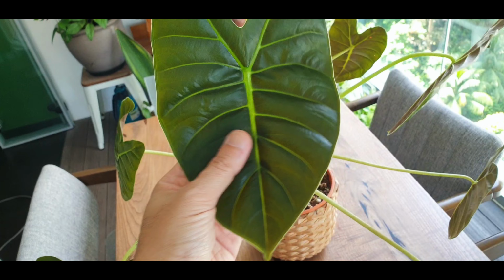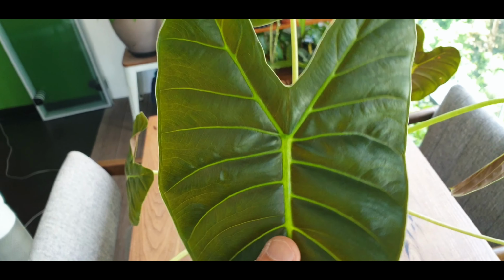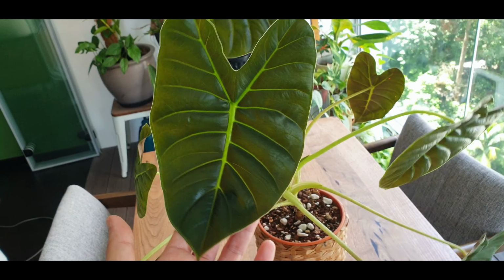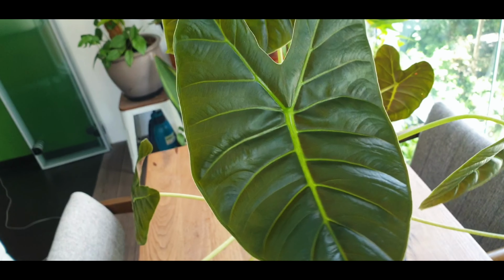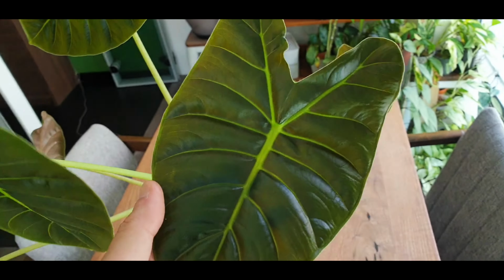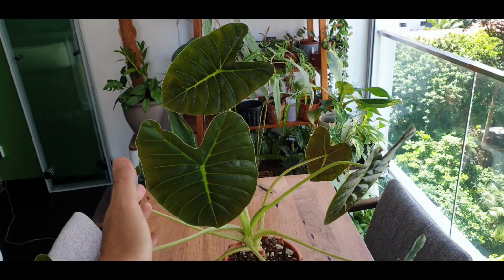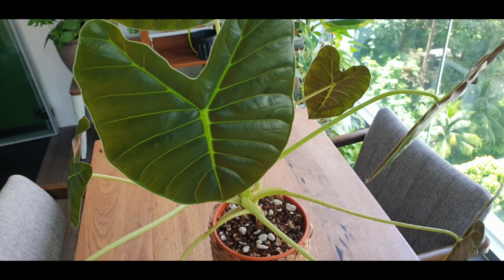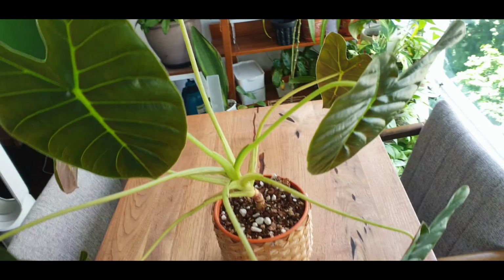This one as well. Look at these lime colored veins contrasting against the dark background of the leaf. It's really stunning, and all the leaves are pretty healthy. Don't get me wrong, I have battles with those spider mites as well as mini bugs. I do not know why recently mini bugs seem to like this Alocasia, and most of my plants.